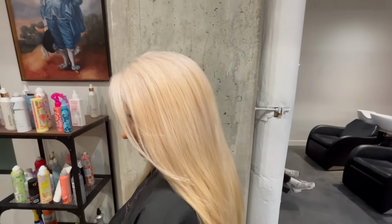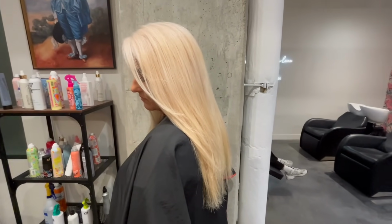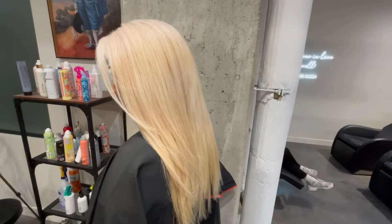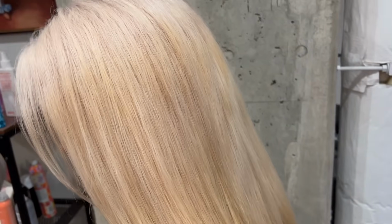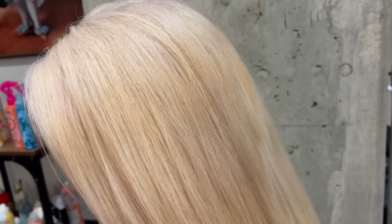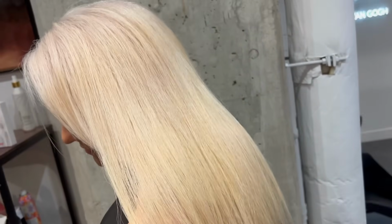But overall, we had like no breakage. Her hair was so healthy. The roots lifted to a beautiful level 10 and it looked so gorgeous on her. And she said no one's ever gotten her that light. And she was so happy with her hair and it felt really great after too. So overall, I'd say I'm quite happy with this, even though there's some areas that we can improve on for next time. This is color correction, not color perfection.